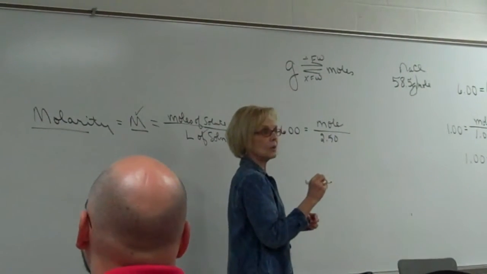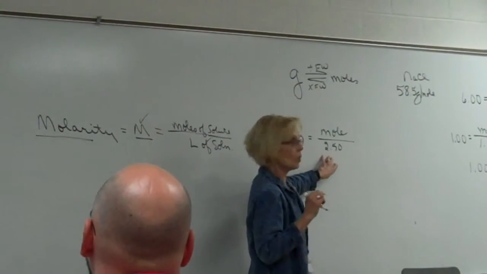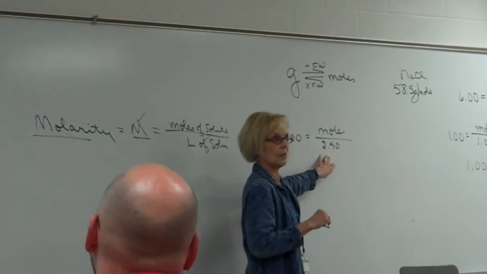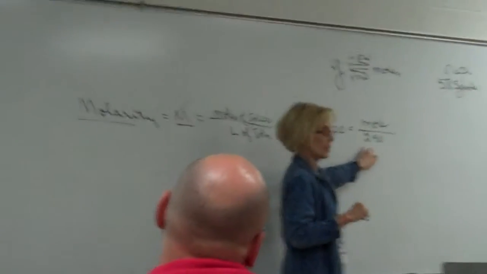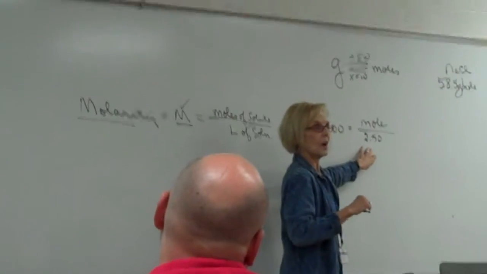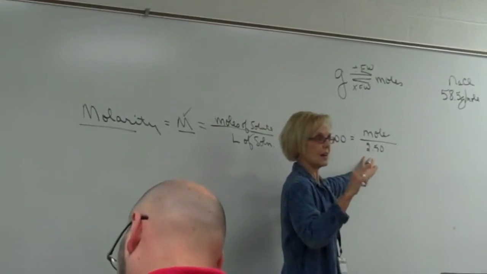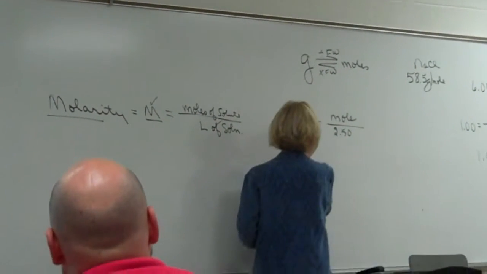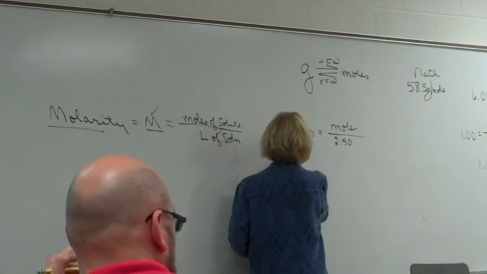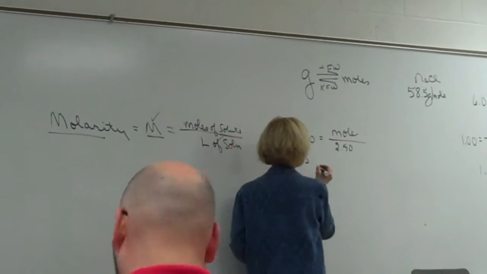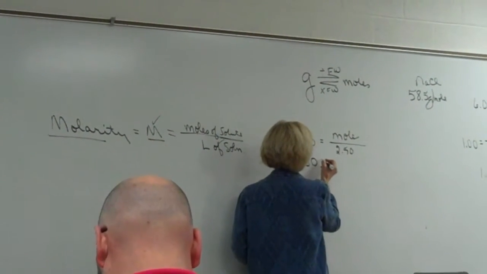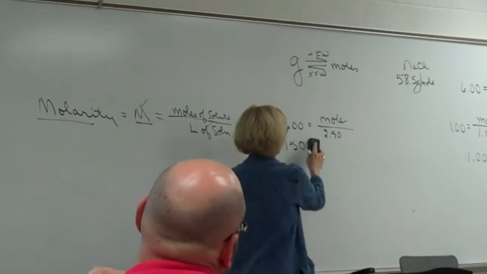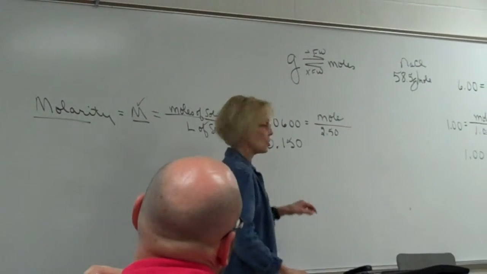In other words, solve this for me. So we just multiply 0.0600 times 2.50. Yes. Alex, do you already have it? I got it. 0.15. How many sig figs on that? So it'll just be 0.150, because you're trying to hang on to 3.